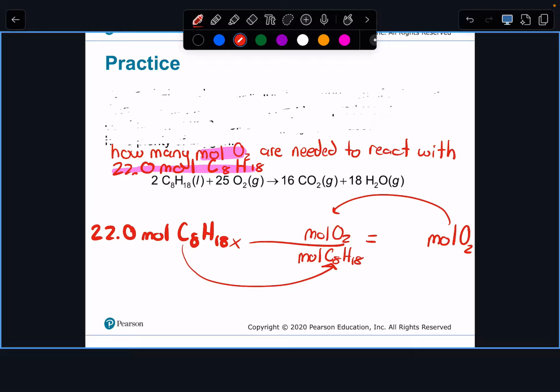So it's like first you need to know, is this a valid conversion factor? Do we know how to use this? And then where do I get those numbers from? And we're going to make that list again today. Okay, so 2 and 25. It's 275 moles of O2.